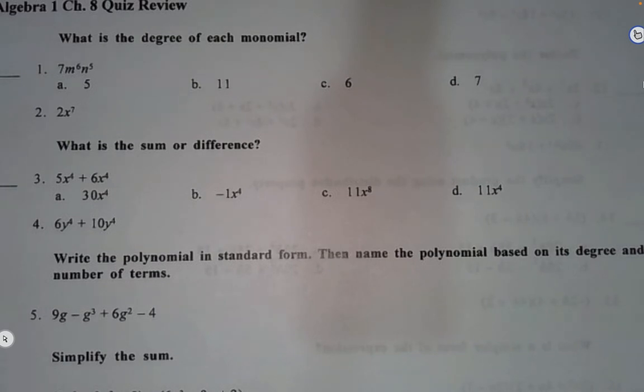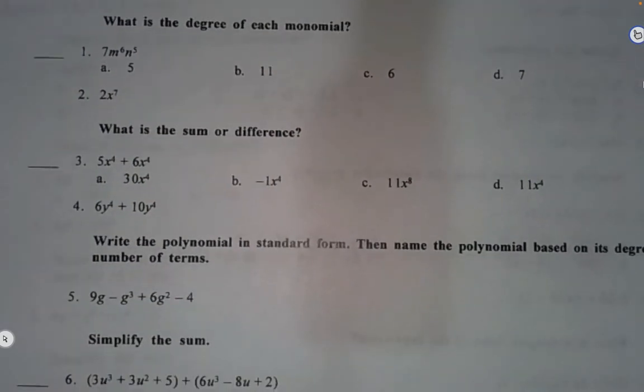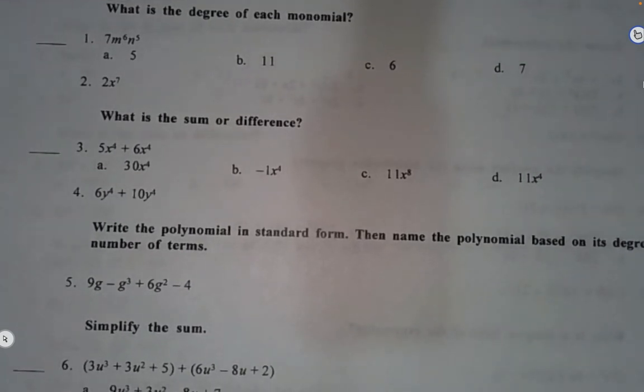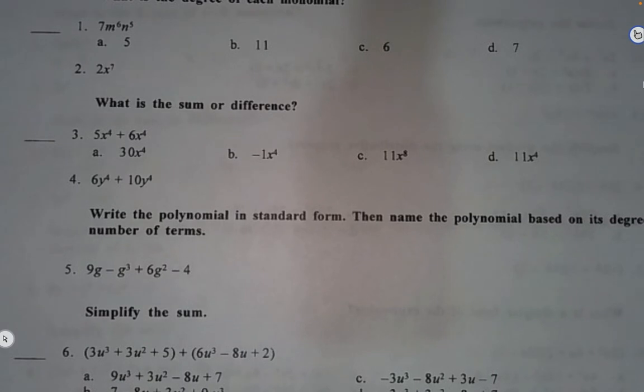How many questions are on here? 17. There's not going to be 17 tomorrow, okay? But it is going to kind of go in this order. Or there could be one like number 2. I'm guessing there might not be both of these on there. How many variables do I have here? 7. Just X, and it has the 7. So your first one was 11, and then this one is 7. Does everybody get that? You just count how many variables there are. All right?